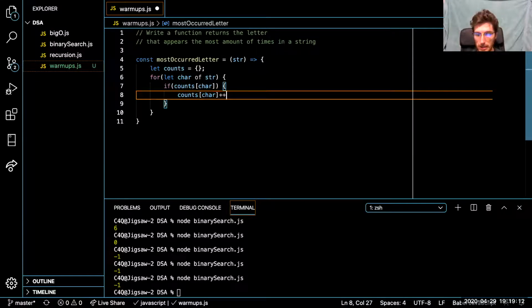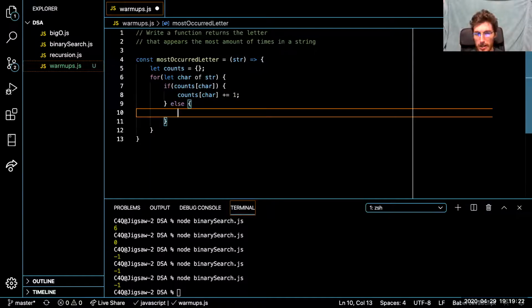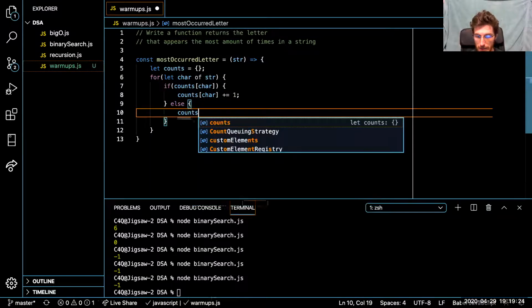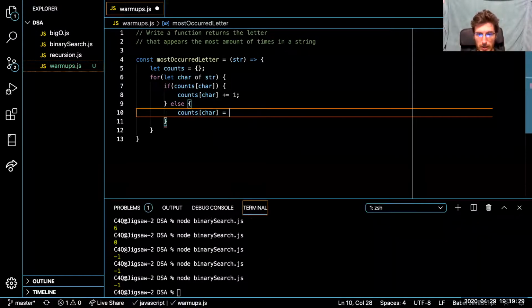I can do plus plus, or I could do plus equals 1. Those are synonymous. Else, let's set our counts to 1. So I'm adding a key into my object with the value of 1.